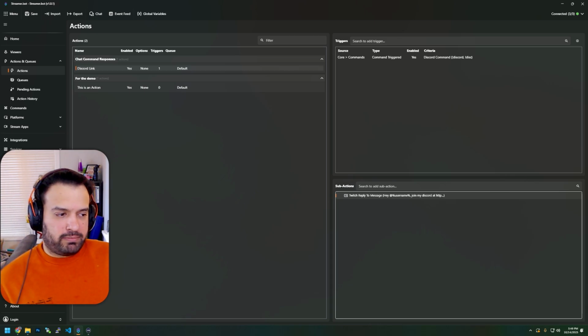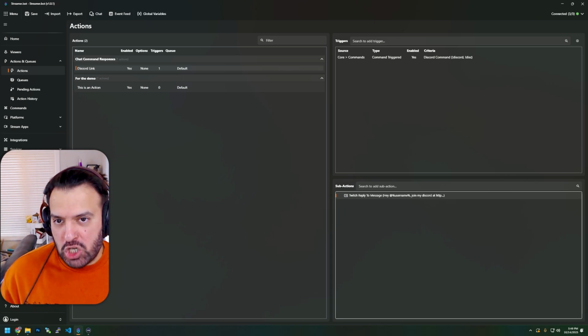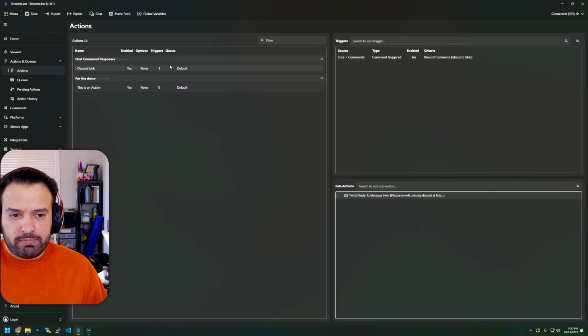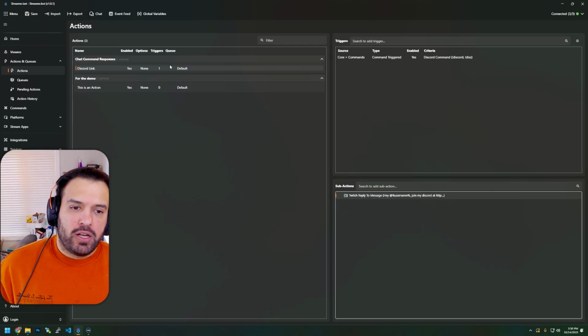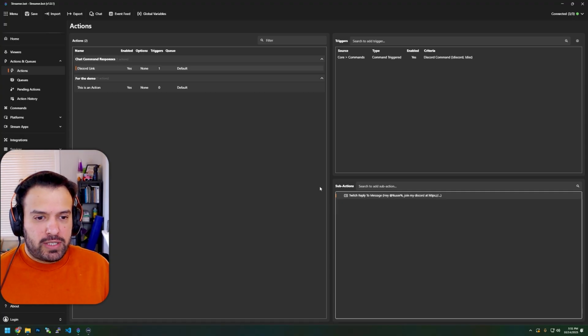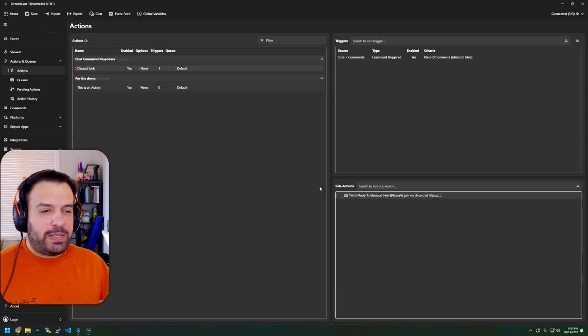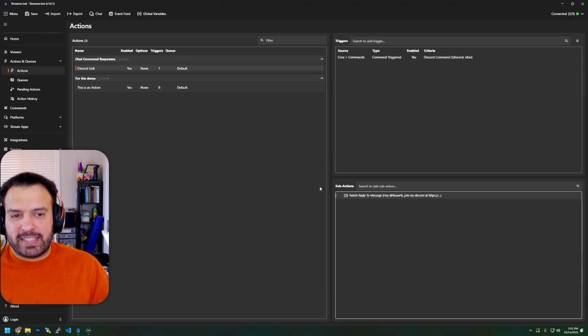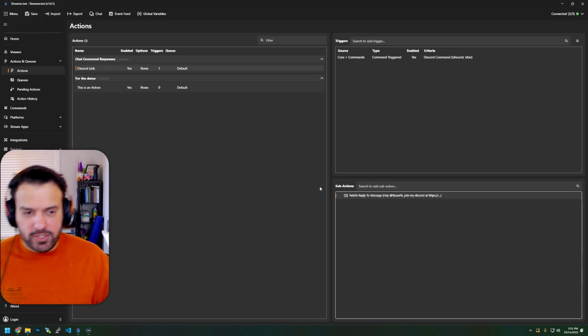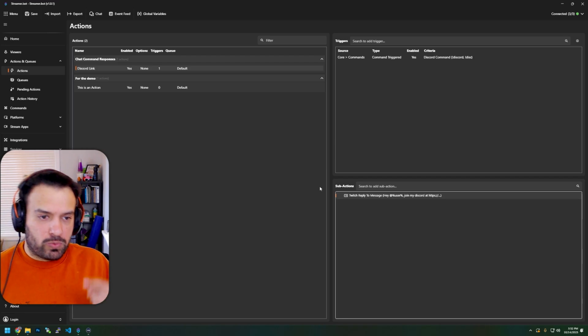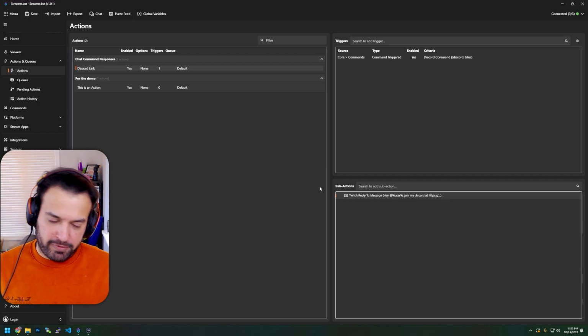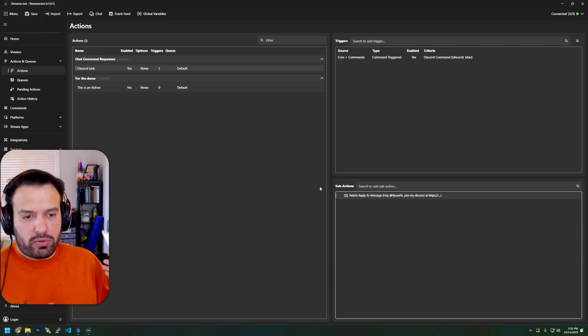What if we want to do something based on, I don't know, a channel point redeem? Well, it gets a bit tricky with Streamer.Bot. With channel point redeems, Streamer.Bot actually needs to be able to manage your redeems, and the only way it can do that is if you've created the redeem in Streamer.Bot itself. So for anything that you currently have as channel point redeems before you start using the bot, some of the features will not be available unless you recreate that redeem in the bot itself and then delete the old one from Twitch.